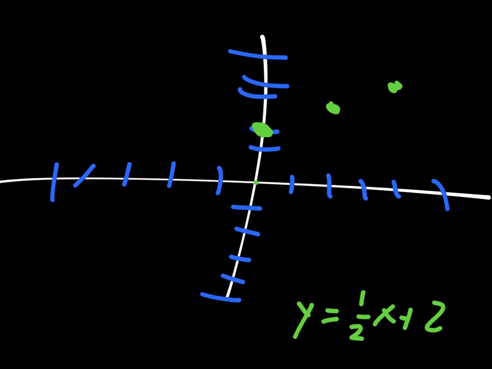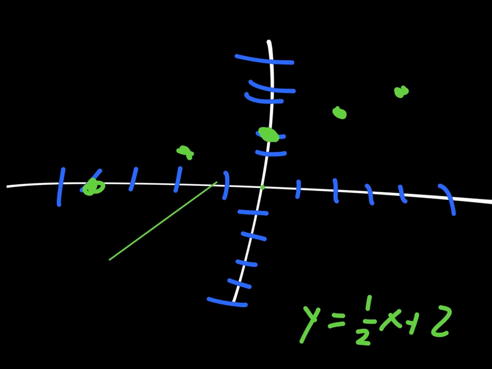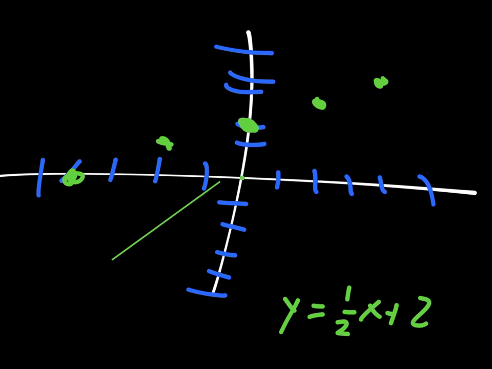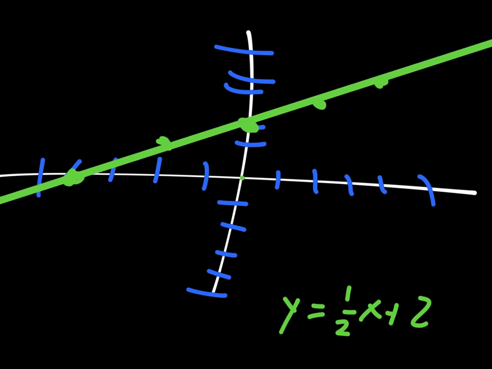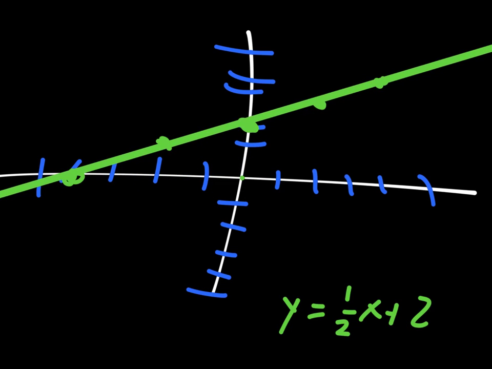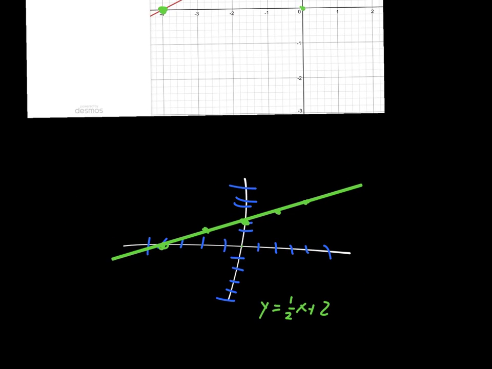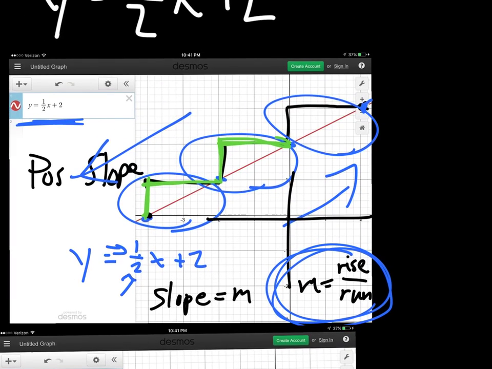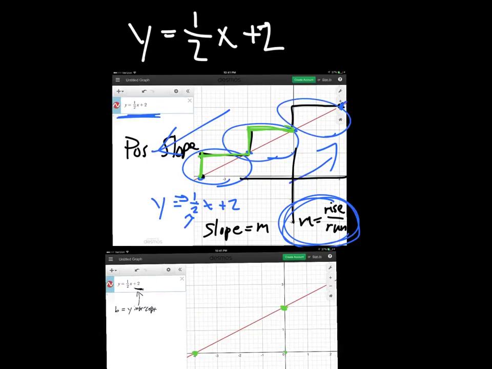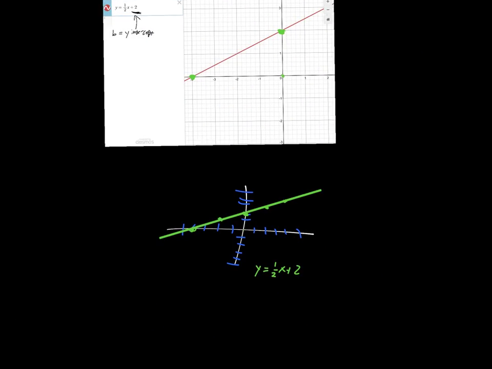So now we're going to go down 1 over to the left 2. Down 1 over to the left 2. Down 1 over to the left 2. And then I can model this with a straight line in my toolbox thingy, whatever this is. Here we go. And it is just about accurate. Okay? This is the exact same thing as this, which is the exact same thing as this. Bam. Blowing your mind right now.